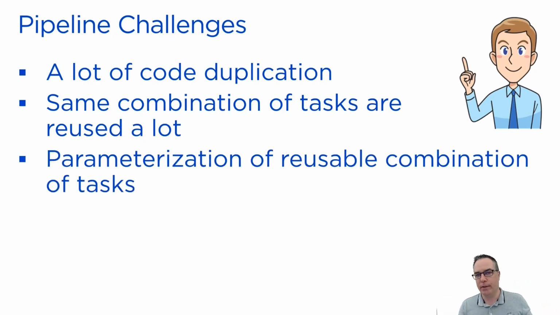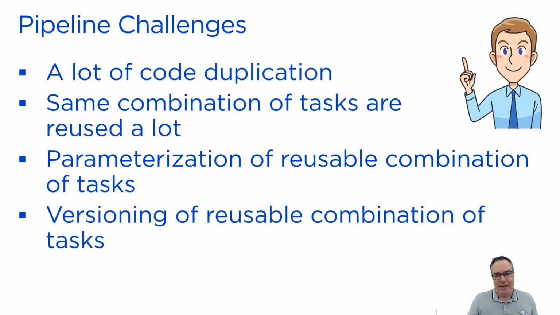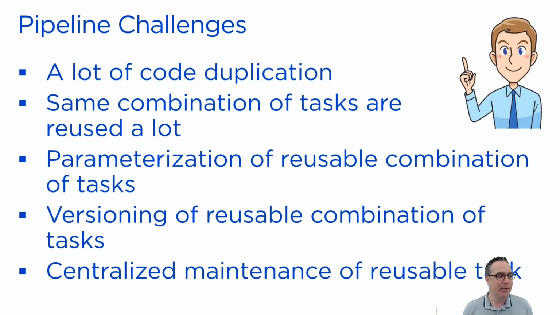But if you're outsourcing this group of tasks, you need to be able to parameterize them, because normally the project changes, some file structure changes, you need to use different settings as well. So parameterization is very important if you're working with templates. Then we need to deal with different versions of templates. If you have centralized templates, for example, you are evolving them, you are developing them, and you need to make sure you're not breaking other existing pipelines using them. So versioning is also a very important requirement for using templates. Last but not least, in big organizations, you have a centralized management of those templates. So you do it once and all the development teams will access them or reference them in their pipelines.